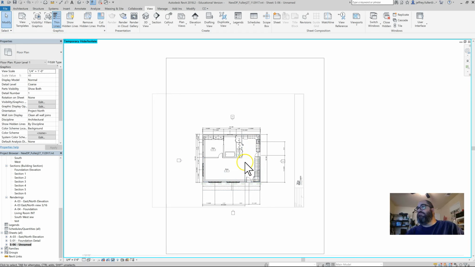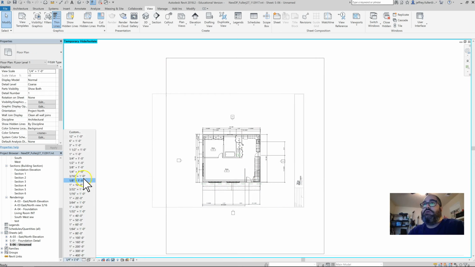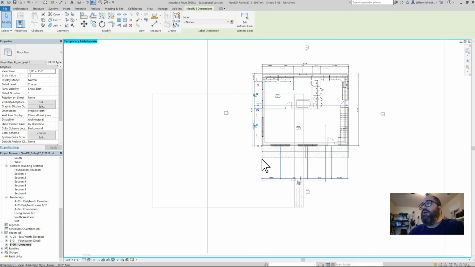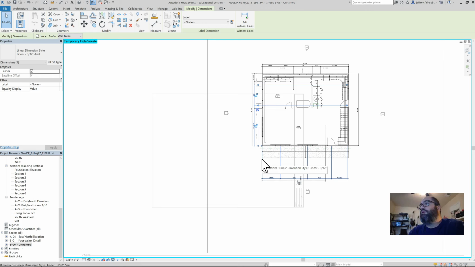So now I have my floor plan on a sheet, and I can actually enlarge this just a little bit more. If you have the sheet activated, you can actually adjust the scale right from here. So I'm going to adjust my scale over here, and right now it's a quarter. I want to change it back to 3/8. See what that does for me. Okay, and then of course drag it back to the window. Okay, I didn't mean to do that.